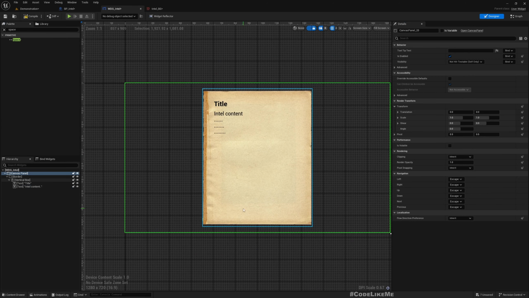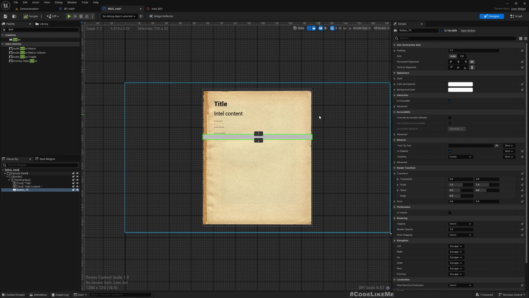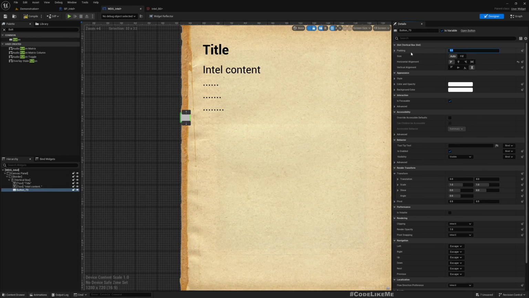Okay, and then finally we need a button to close this. Let's add a button. It doesn't have to be this big, of course, but it needs padding.